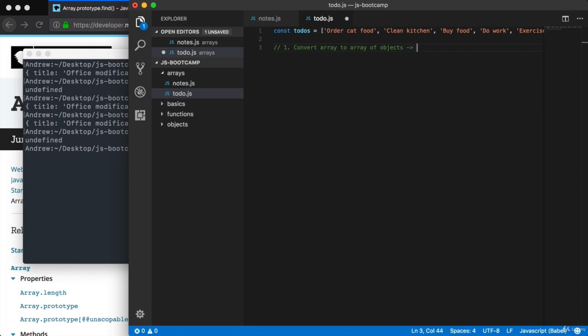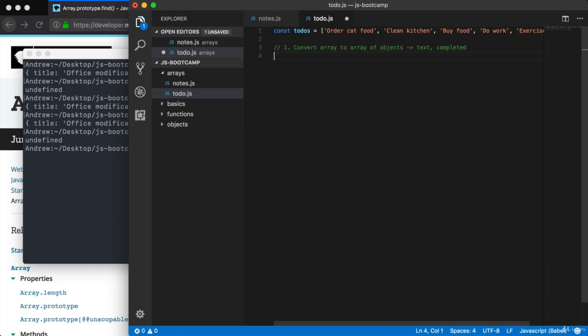And each of our to-dos, each object in that array, is going to have two properties. The text is just the string we have above, so we already have that information. And the other one is going to be a completed property, which is going to be true if the to-do is completed and false otherwise. Now, when you convert your items, make some completed and some not completed just to switch things up.